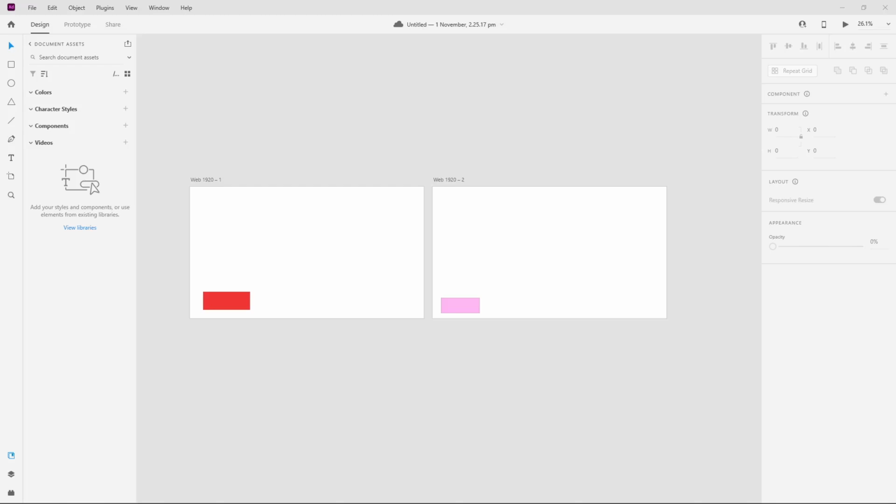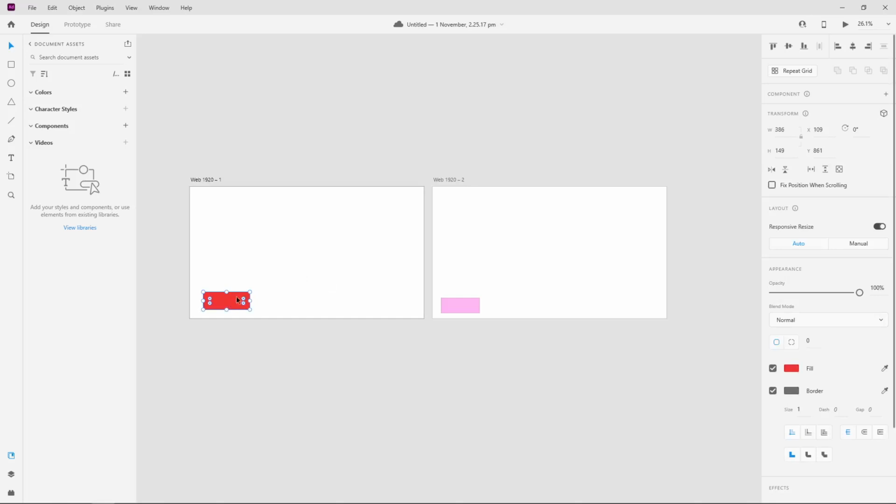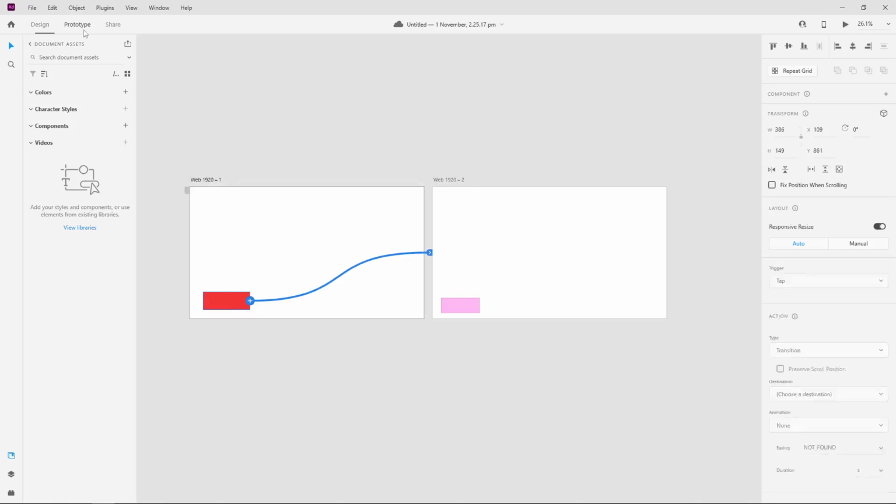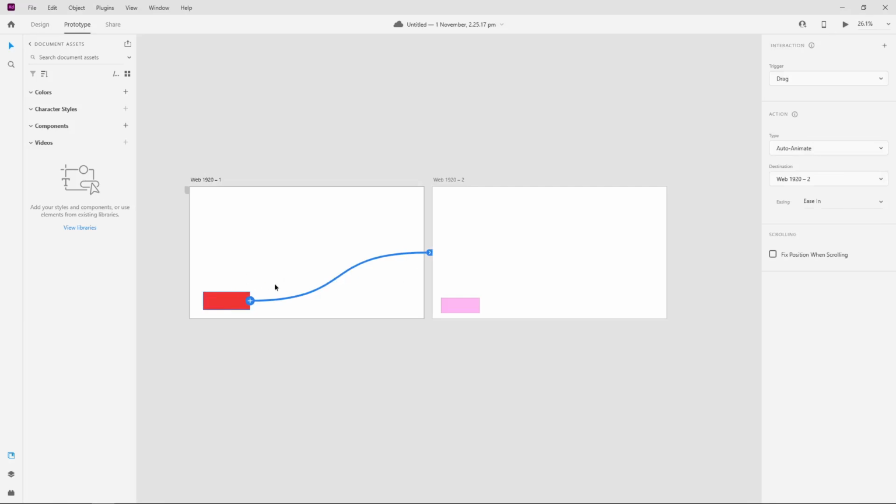Firstly, start by identifying the object or artboard you want to use as the trigger for your interaction. This is an important step, as the trigger is what initiates the prototype's action when interacted with. Once you've chosen your trigger, you'll see a small wire handle appear next to it. Click and drag this handle over to the artboard or component state you want to link it to. This sets up the connection between your trigger and the destination for the interaction.